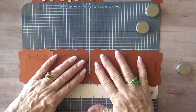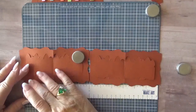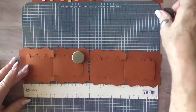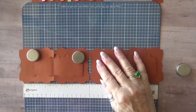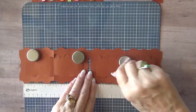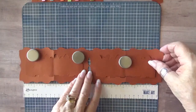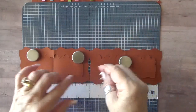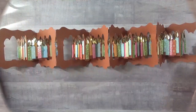Now, I'm going to line them up, each one like this. I'm going to put my magnet down. I'm going to make sure that they're level. With these little things, I want them all level so that it stands up straight when it's finished. I'm going to put the panels as close together as I can get them. Like that. Whoops, let's get it straight. Just like that. Now I'm going to glue these little strips right across here where it's flat, one at the top and one at the bottom. I'm going to put all four panels together and I'll be back in a minute.